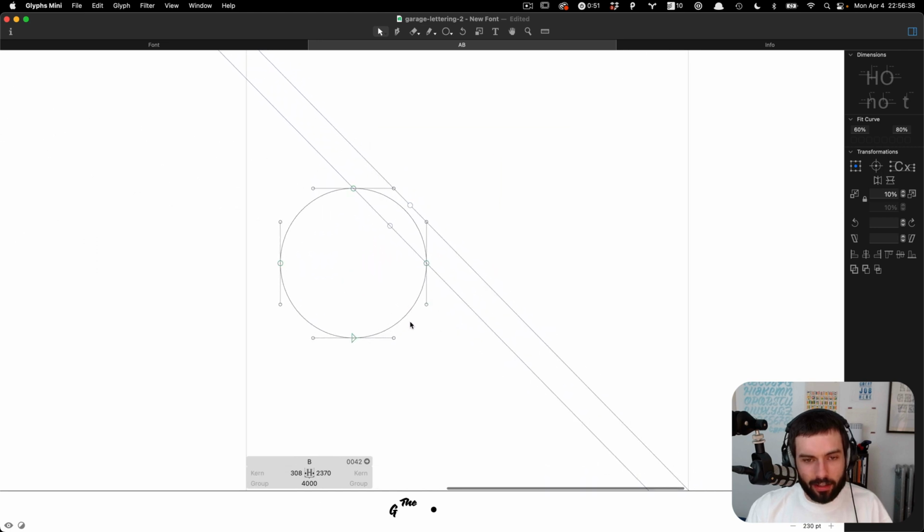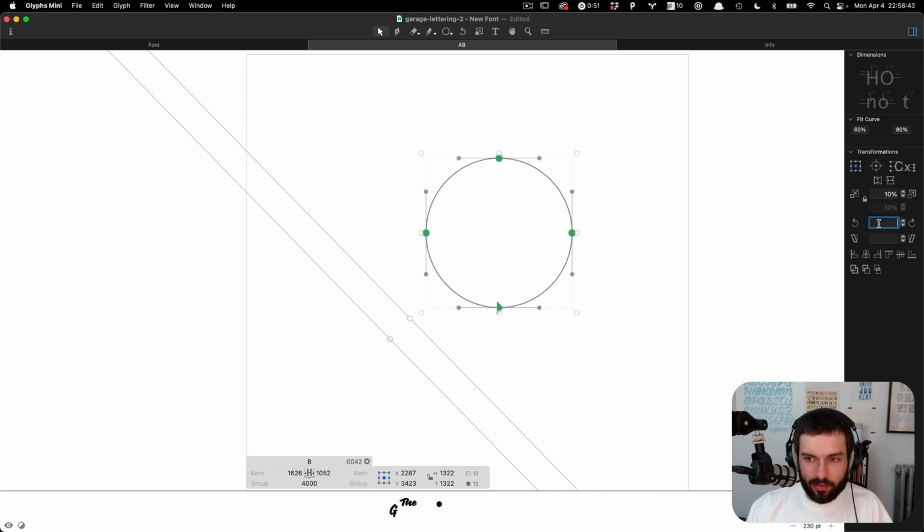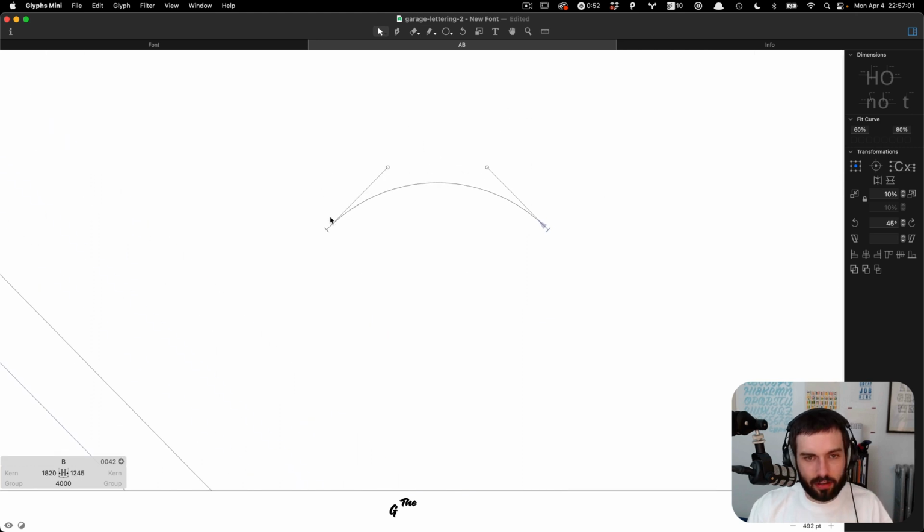A thing I learned recently is that people sometimes refer to this as a frog. And if you've got just one segment here, oh, that didn't work. You can delete a section by selecting some points and then pressing Option Delete. All right, so say I've got a single segment here. You might think of it as a frog because it's basically got a big mouth and then 2 eyeballs.